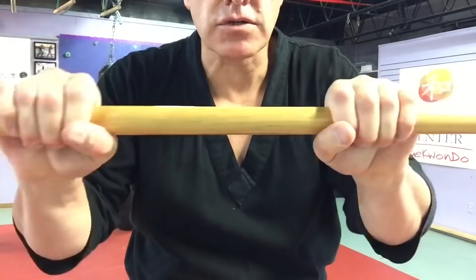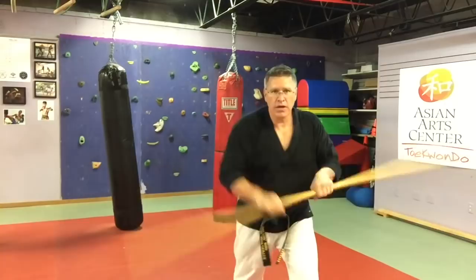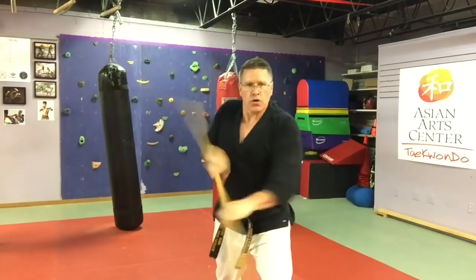Hold it again in the middle. We're going up, then down. Look at my hands — they're staying closed. I want you to stay closed. This is part of your warm-up: get your wrists more flexible, hands stronger. Left foot forward again — punch up, punch down — then switch, right foot forward, up, down, switch. Start to breathe forcefully. Get in the habit of switching once you start your warm-up.